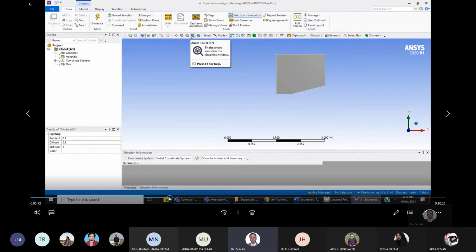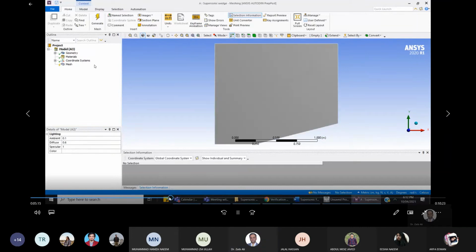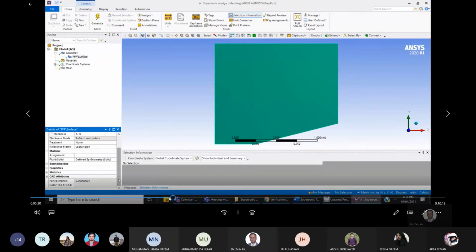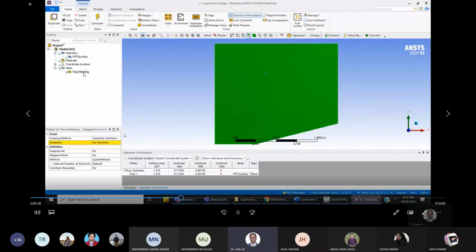Okay, so here's our geometry. You can click on geometry and surfaces. Again, we are interested in structured meshing.